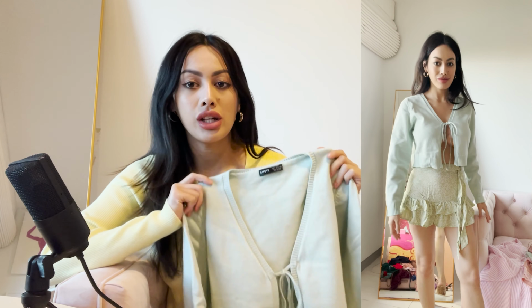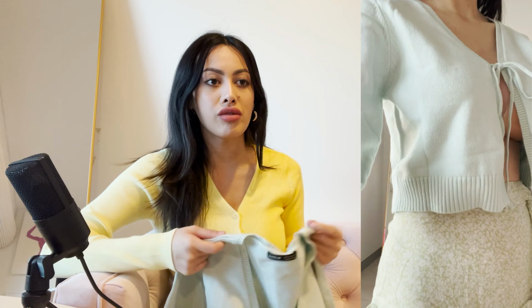I love this. It's like a robin's egg green, and I love the design and I love the ribbing around. It's really soft. I think if you put this over, it'll immediately elevate your style and also feminize it, because sweatshirts are very masculine. Also the color, pastel, it's just like one of those things that immediately makes something softer.